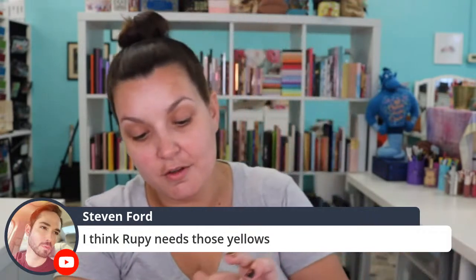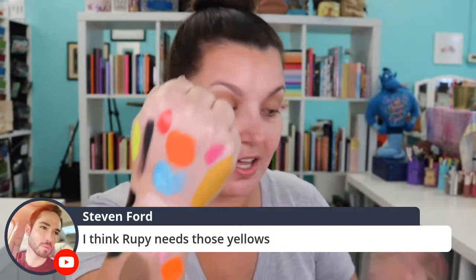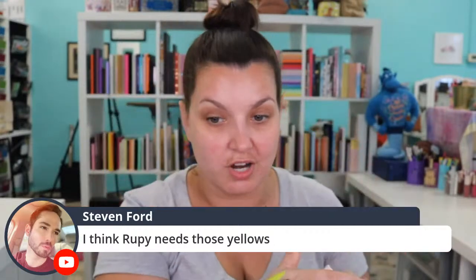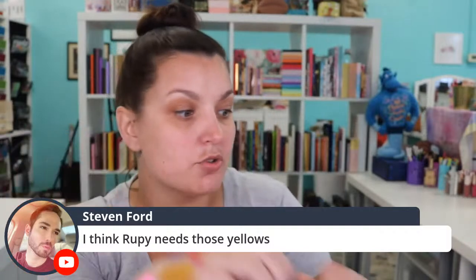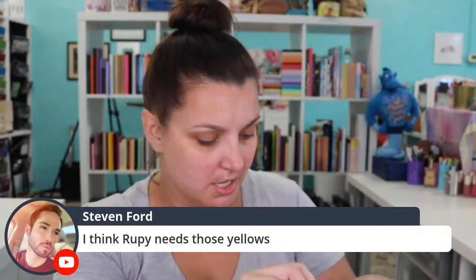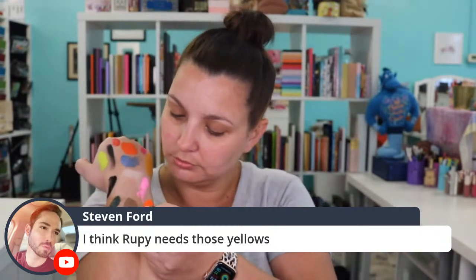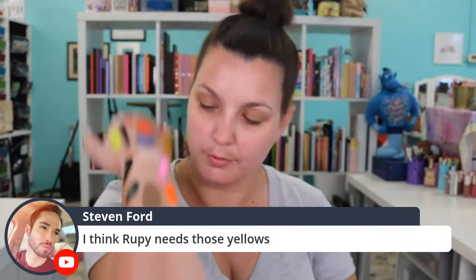That's one thing I love about Danessa Myricks products too. That is Primary Red right there. That is like true fire engine red. Most of her products are multi-use. This is Rose Royal. So this is more of like a rosy tone.